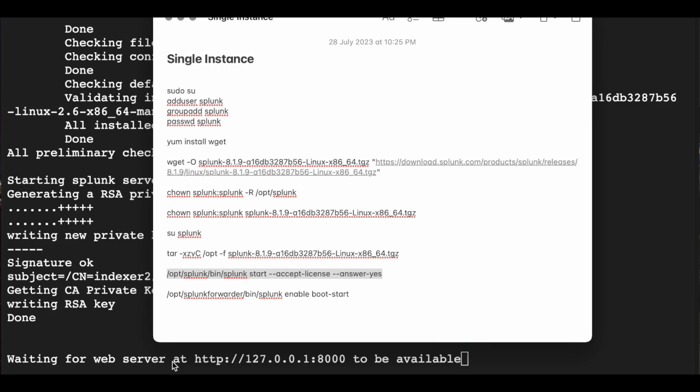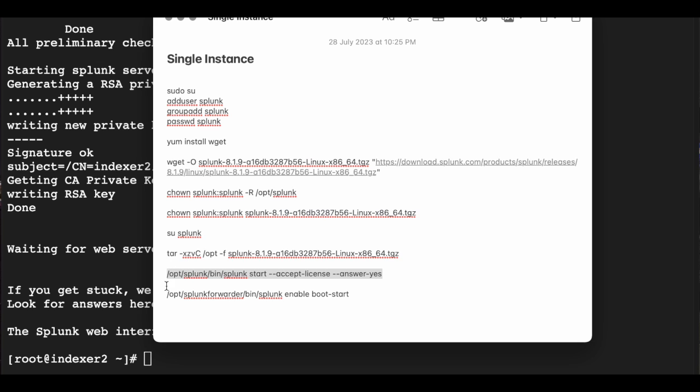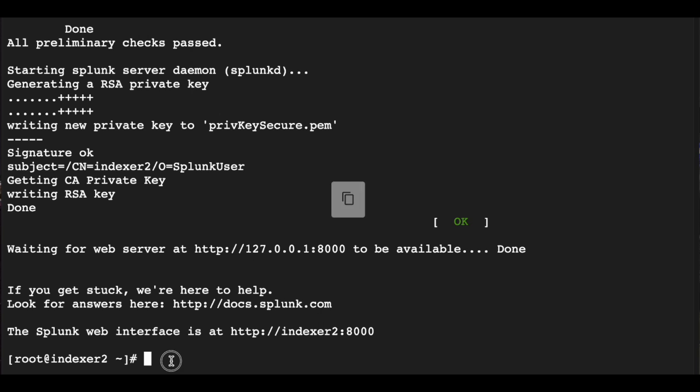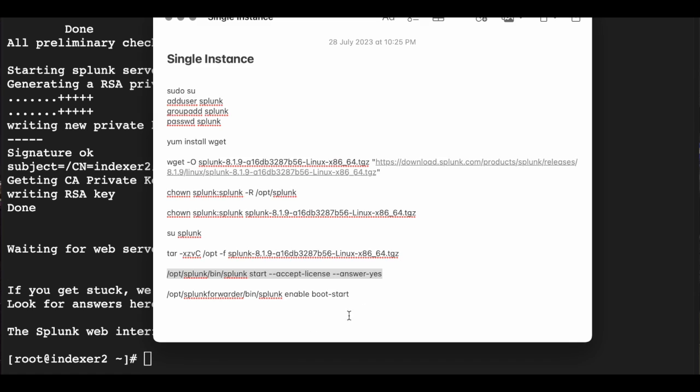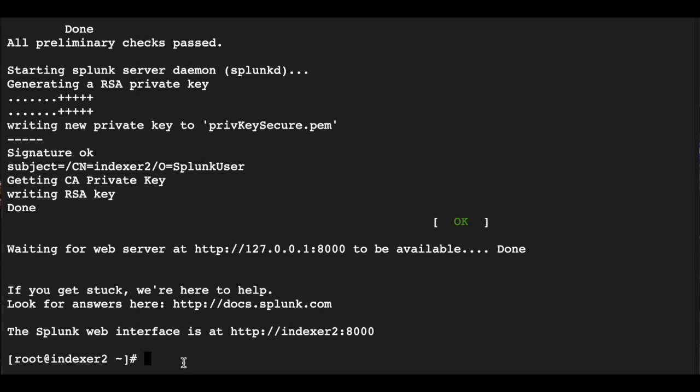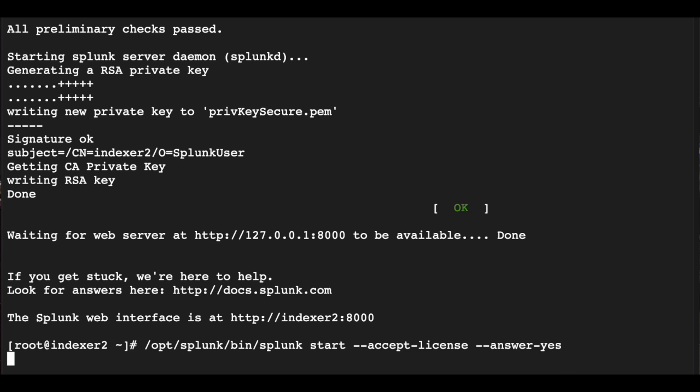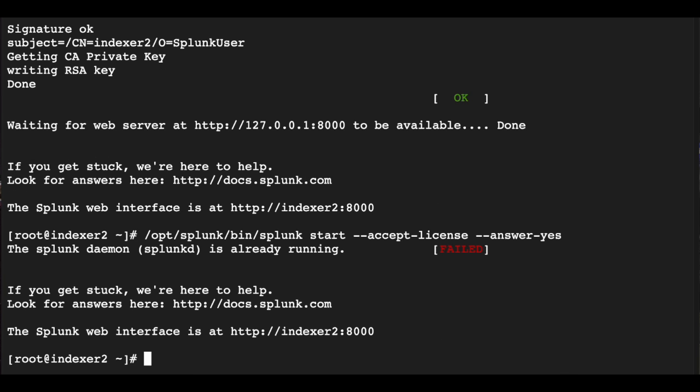So Splunk is installing with root user. That is not best practice, I am just using it for my video purpose because I have already explained it in my previous video. So okay, why has it failed?